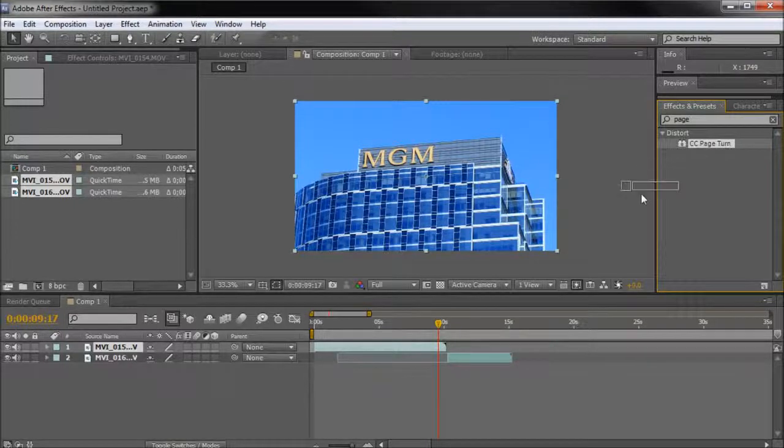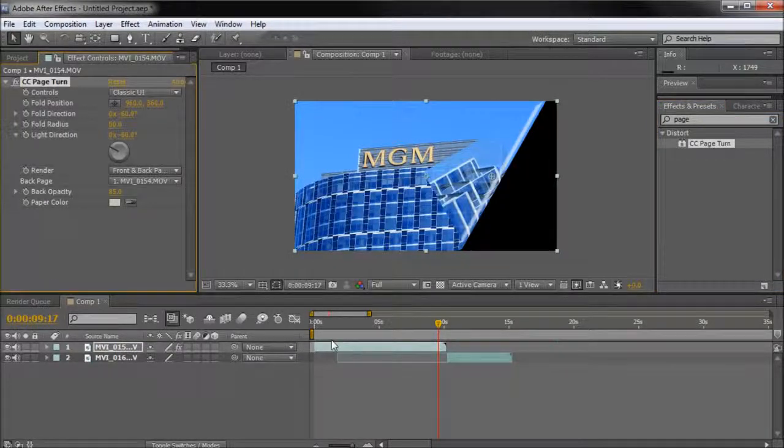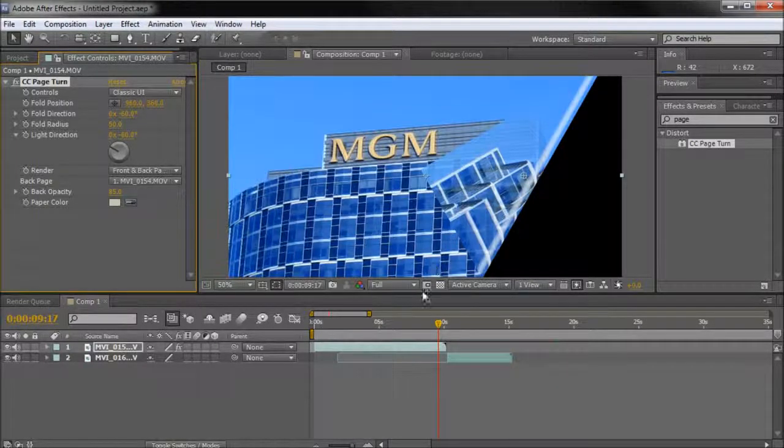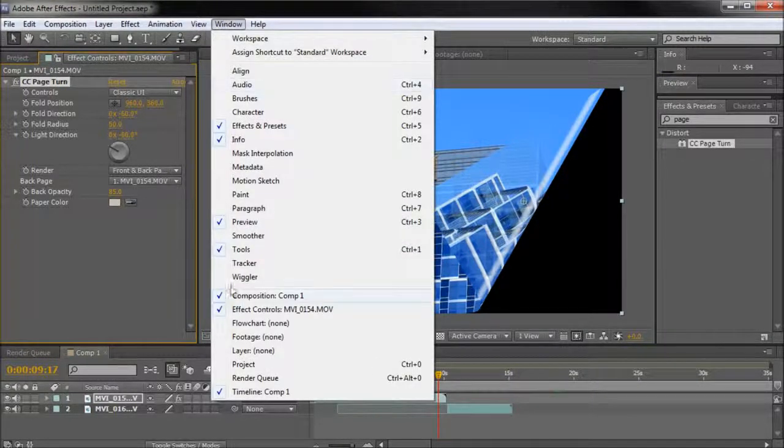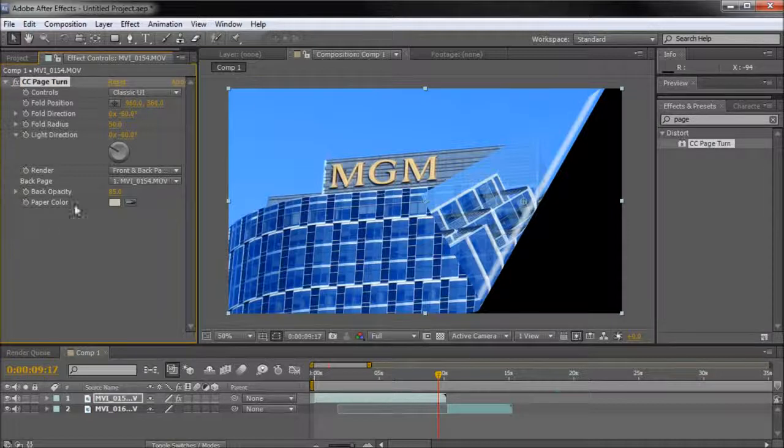So we're just going to take that and drag it down onto the layer that you want to be turning. In my case it's the top one. Alright, now you can see when I put that on there, I'm going to zoom in here so you guys can get a better look. We have some options over here. If you have the Effects Controls window open under Window, and for mine it's underneath this little line here, it's called Effects Controls. Make sure that you have that open so you can actually make these adjustments with me.